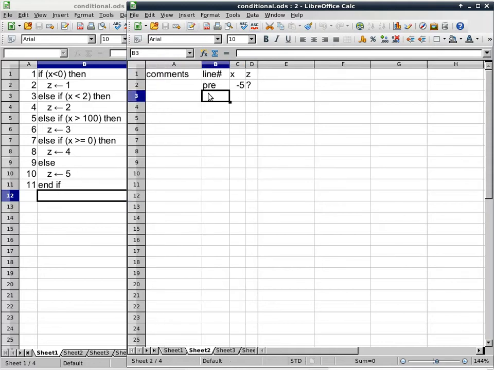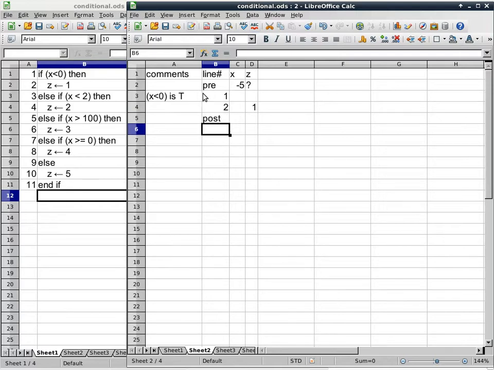All right, so this is the first test case. With every single test case, you have to start from line 1. Line 1 checks the condition x is less than 0. X is -5. So is x less than 0 true or false? It's true. So where do we go next? We go to line 2, and then we change z to 1, and we are done.